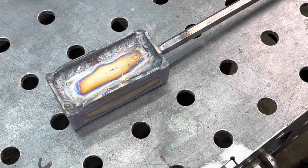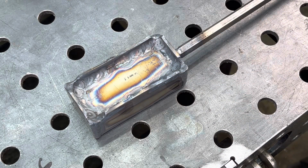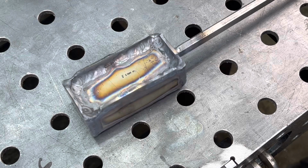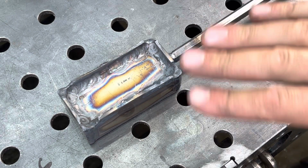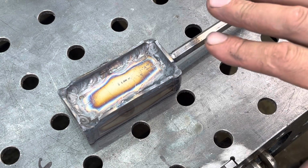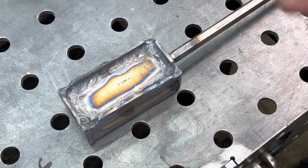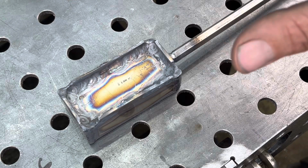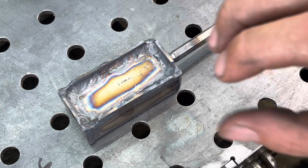Now, on this piece, I left out two spots for venting for the welding, and I want to make sure that I don't rotate it at the moment because I don't want all those pennies kind of mixing around, even though they're pressed in. I just don't want to take that chance. So I'm going to try and put it in to the forge like this until it gets up to forging temperatures, and then I'll start forging it all together.